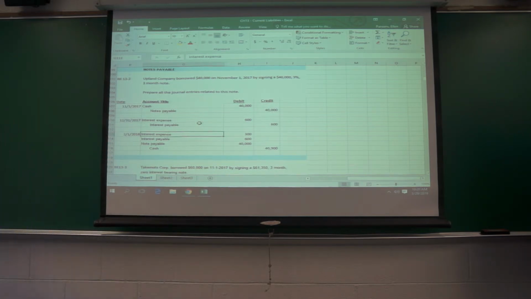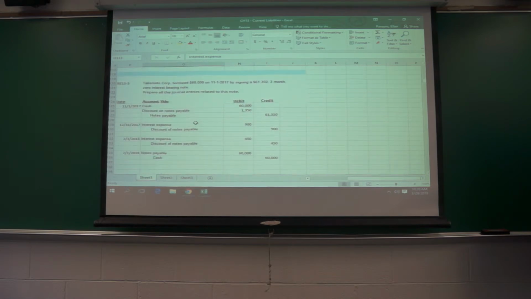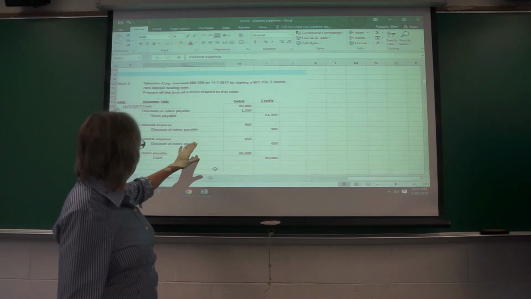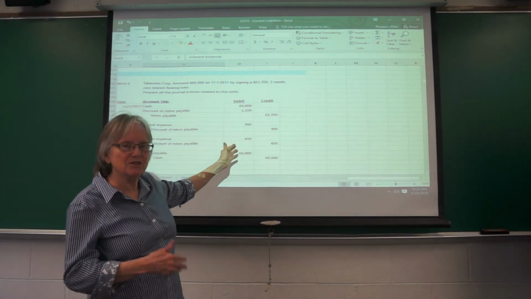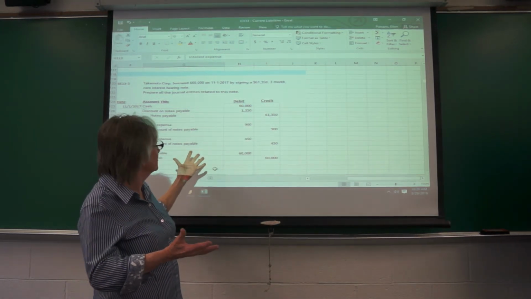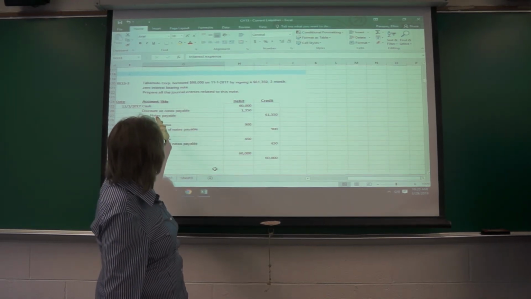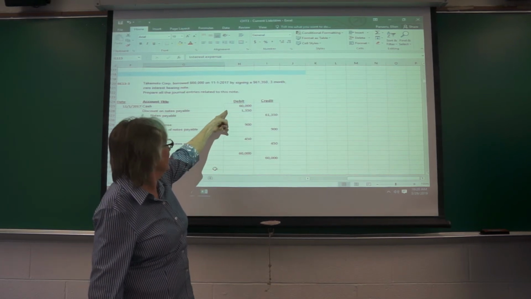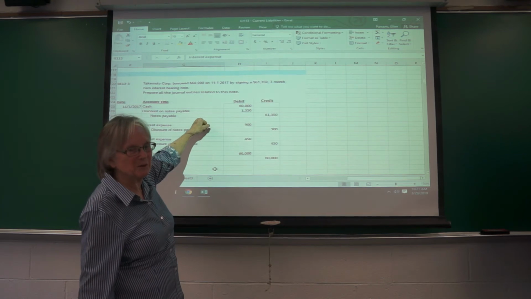We also, and this is also a quick review, if you've got a 3-month non-interest bearing note, that does not mean there's no interest, it just means there's no stated interest rate. And basically you'll be borrowing, you'll get a certain amount of money and you have to pay back more. The difference is the interest on that note, even though there's no stated interest on it. So this is a 3-month note, non-interest bearing. So the note payable is the full amount you're going to have to pay. The cash is what you got now, and the difference is the discount on notes payable.